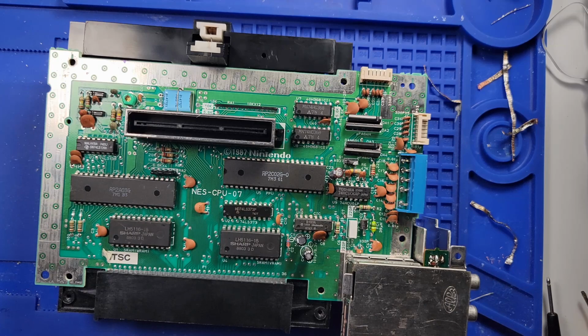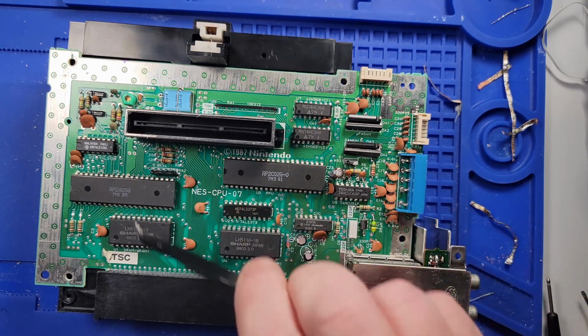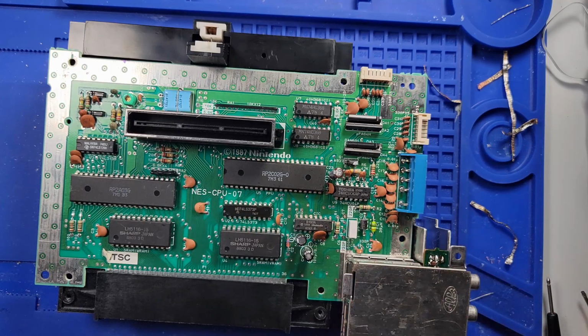I'm going to have to assume then that one of these, either the CPU, RAM, and I'm not sure which of these chips are those, but one of those chips is bad. And I could take my known good and start popping and swapping, but I don't have a solder sucker and that would take forever. I think without replacing chips, this is a no-go.